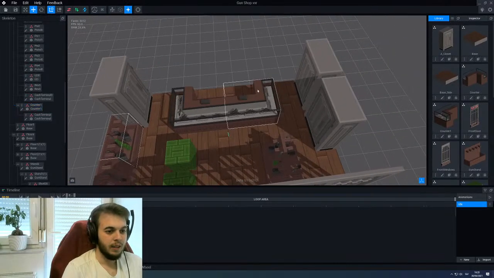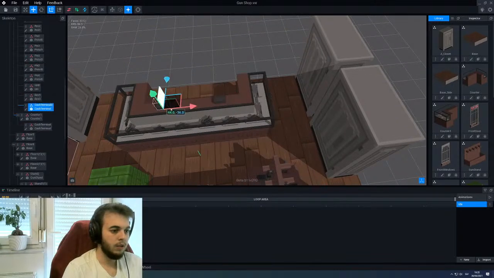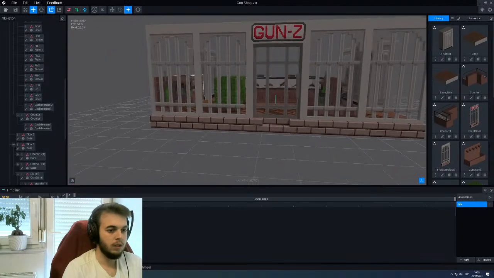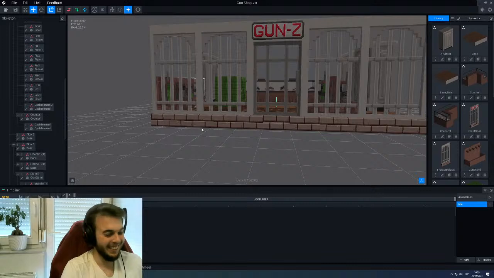Okay, and then for this, this one is at -12 and this one is at +12. If we now align it, you can see it's aligned symmetrically, so that's what we want basically.